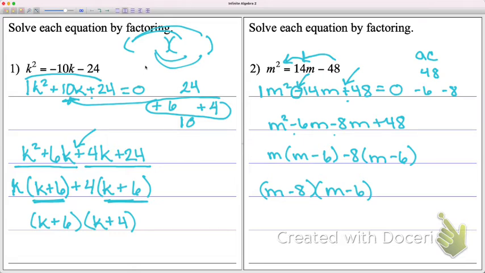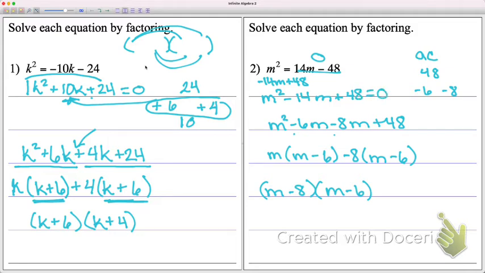How did you get 0? Okay, Carly, when you take everything off of one side, you're left with nothing. And 0 is basically just a number. I would have to subtract 14 over and add 48 over. So this would give them to 0. And I would have m squared minus 14m plus 48 equals 0.